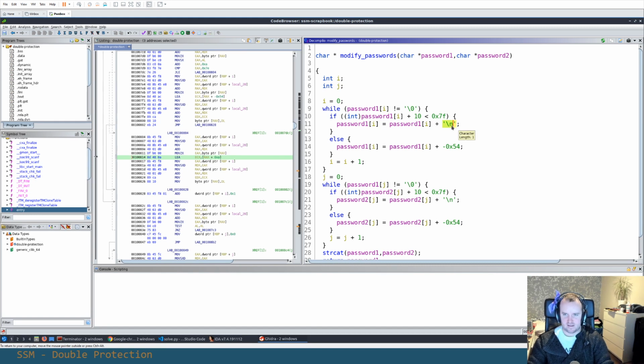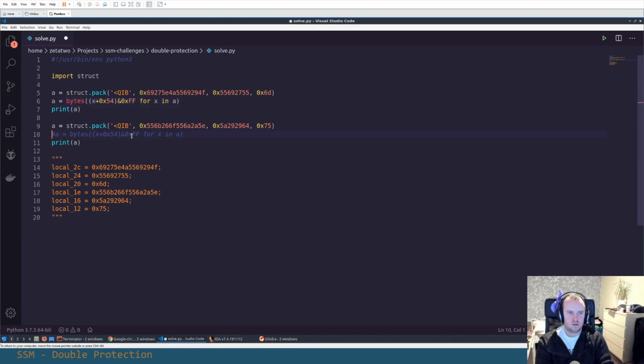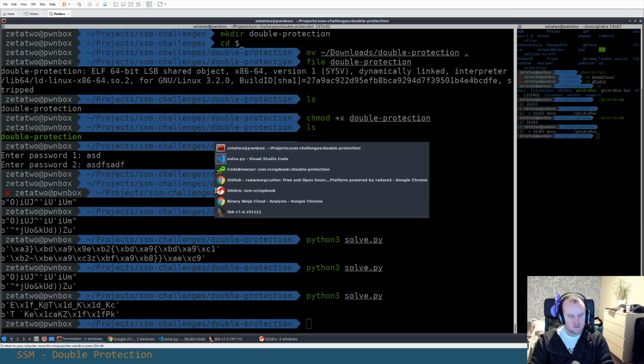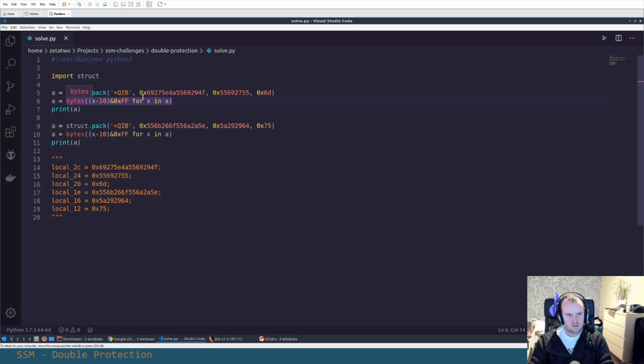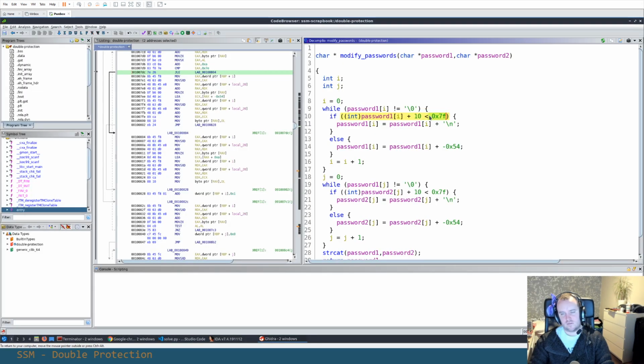A new line character is 10 in ASCII. And otherwise it will subtract 54. This is basically the highest printable character. So they add 10, so we need to subtract 10. Okay, so let's do this properly then.